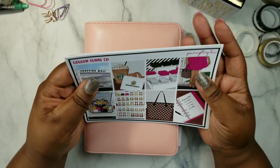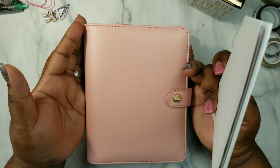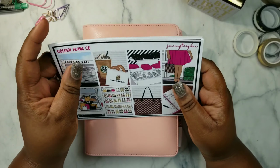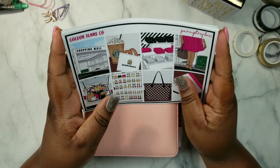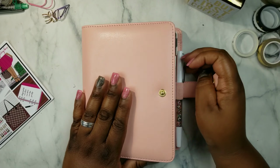So I'm gonna be planning in my personal, yes, my personal planner, guys. I'm using my kit from the Golden Plans Co. box. But first, let me introduce you.